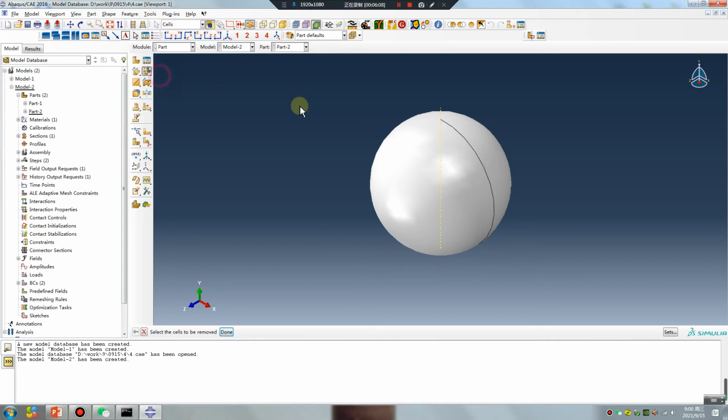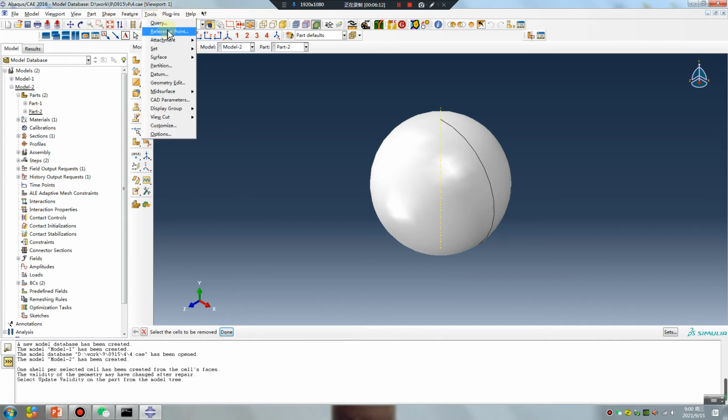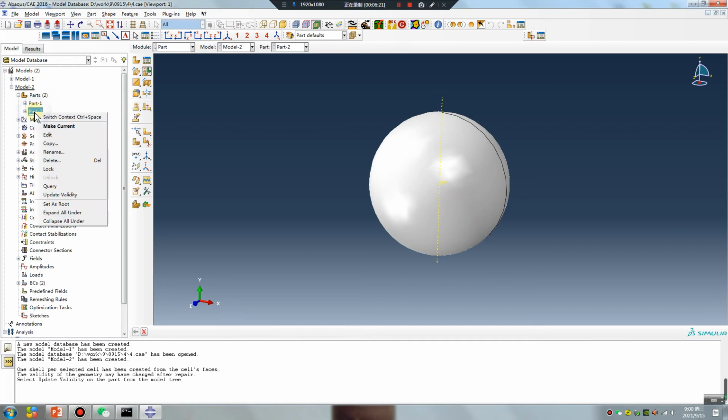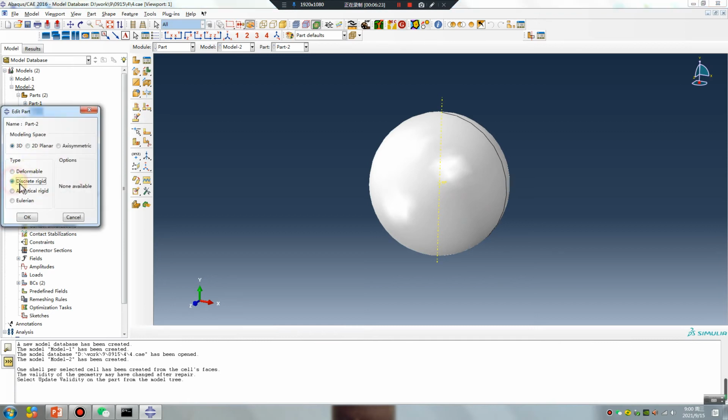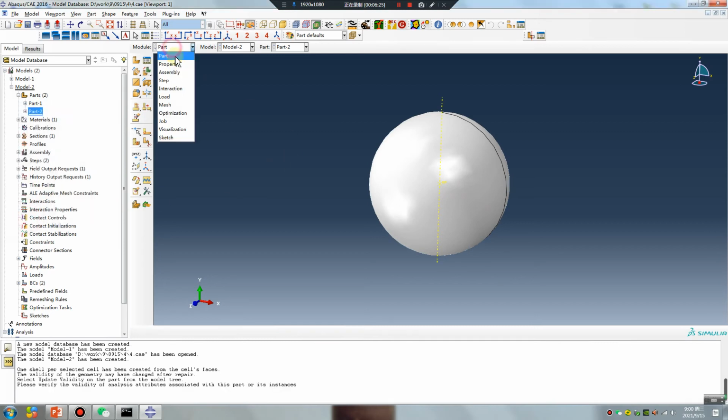Cell from solid. Create reference point, middle point. Edit discrete rigid. Okay, assembly.